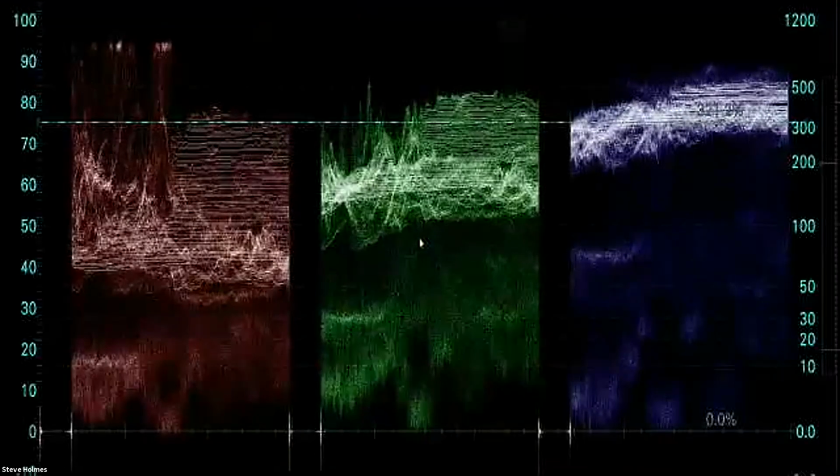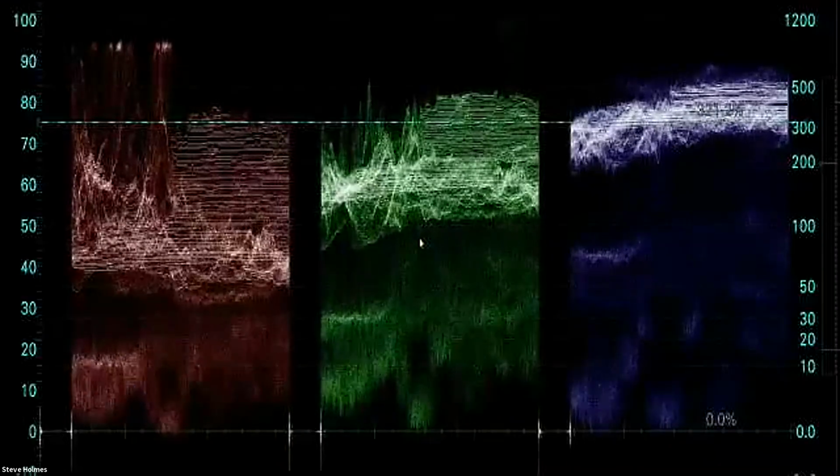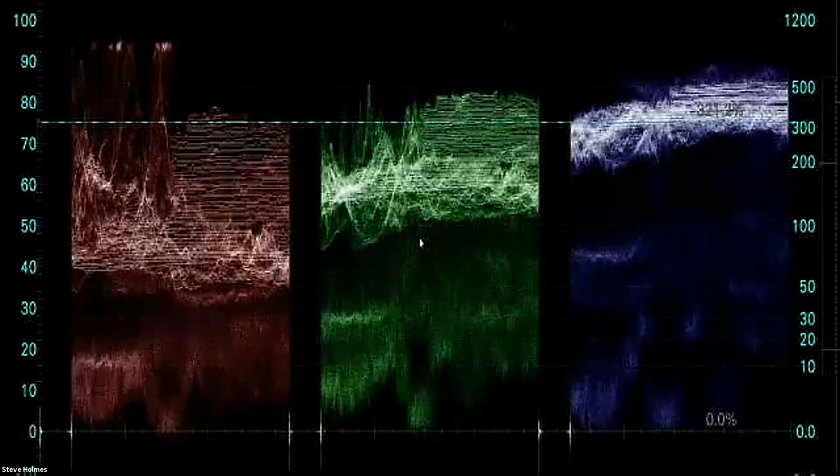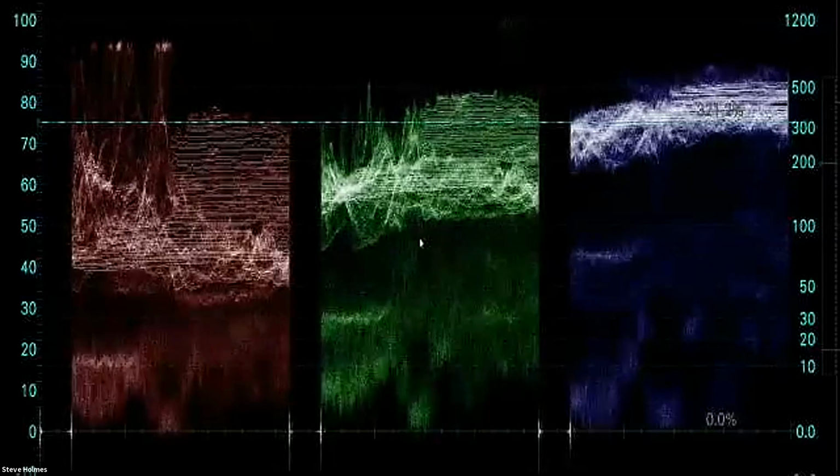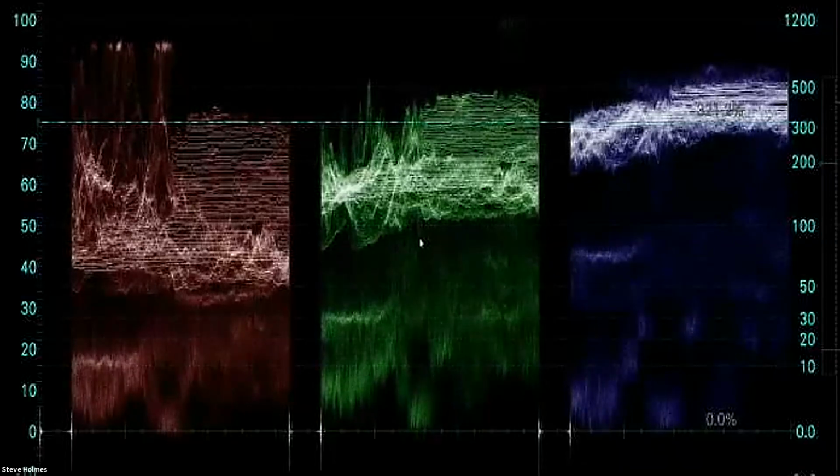So you can look at this and see where that same exact shot is, and then we can look at where the pieces are actually coming from.